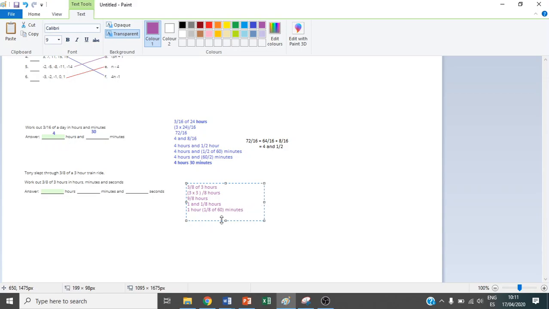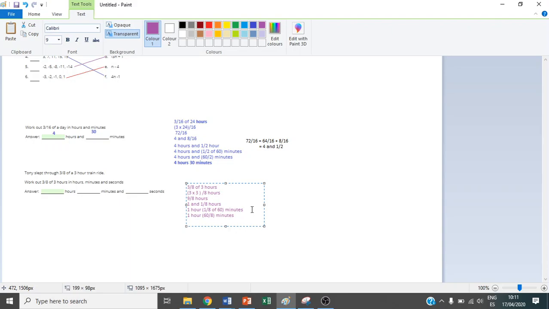I've got 1/3 of my answer now, which is 1 hour. And I'm working out 1/8 of 60 now to find my minutes. 1/8 times 60, again, I multiply the top and then I just put that over the bottom. So that's going to be 60 times 1 is 60 divided by 8. Okay, that's top heavy again, so I'm going to turn that into a mixed number.